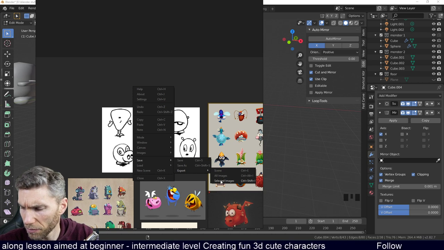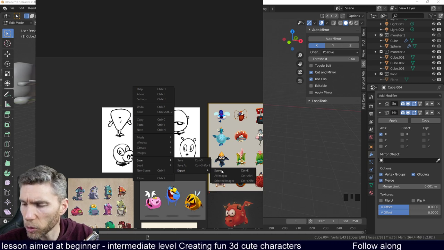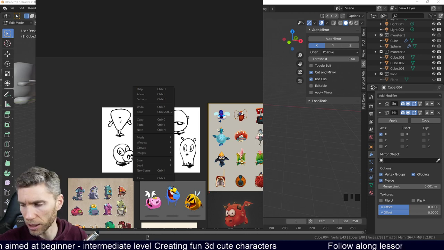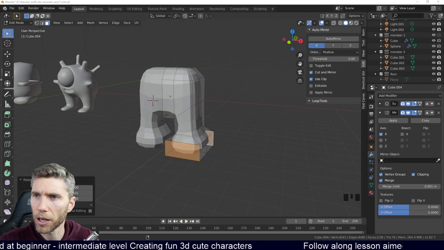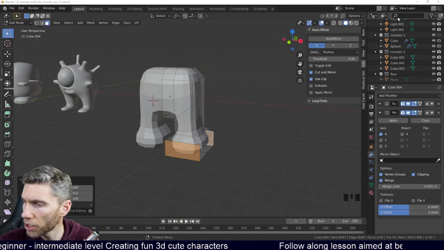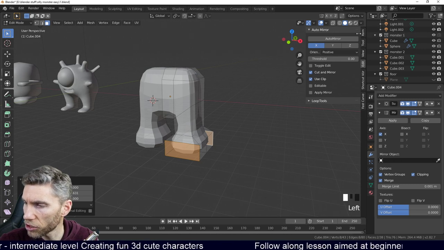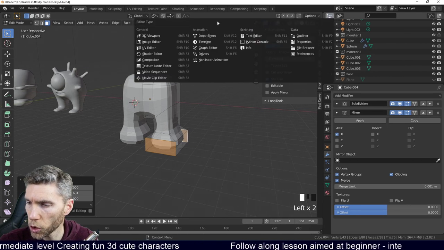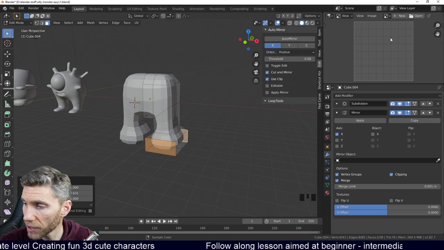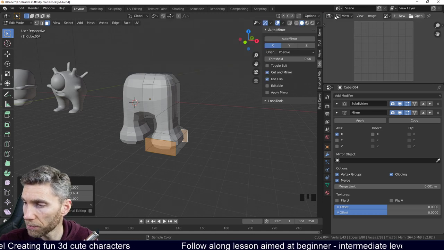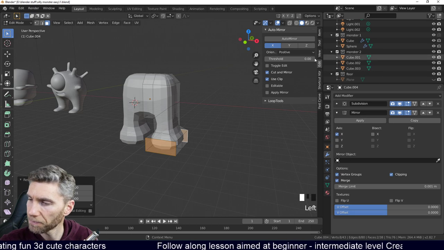Somewhere is it? Oh, export scene, isn't it? There we go, export scene, and you can export like that. I don't do it this way, but this is one way of doing it, and then you can bring it into here. You can just bring this window out, change this to the image editor, and then load it in by pressing open. But I'll change that back to the outliner now.